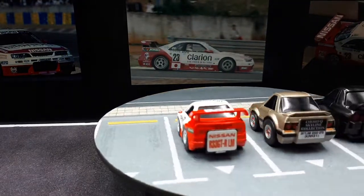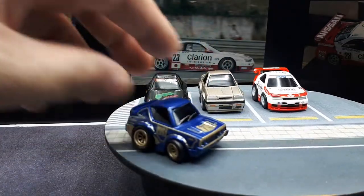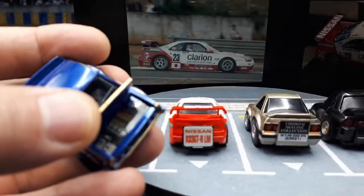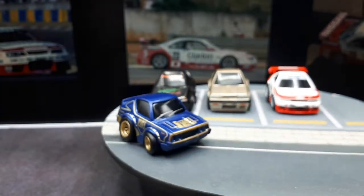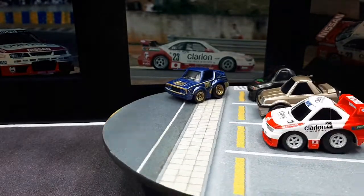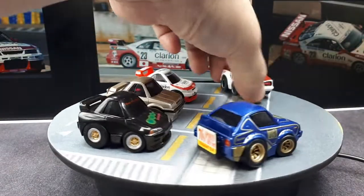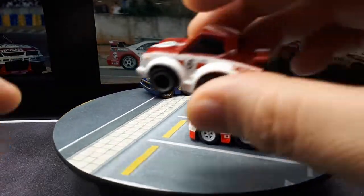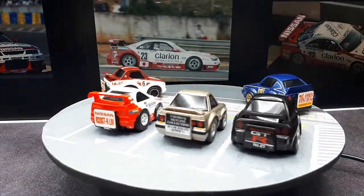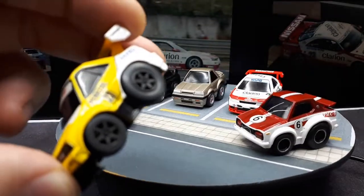And all these also have 3D printed wheels, or actually this next one has a Hot Wheels set on it, the Hot Wheels Real Riders. This is one of those Ken Marys. And then this one also has an opening hood, but the panel gap is a lot better. But it's just a sticker, so it's kind of weird, right? And that's got some repainted Hot Wheels Real Riders. Okay, here's a Hakosuka with some Watanabe F8s. This one I didn't use putty. It's literally mounted on the original axle, so this one can actually run with the spring motor. And then the last one is an R34, and it's got some raised TE37s.